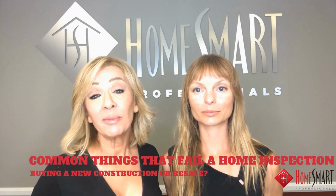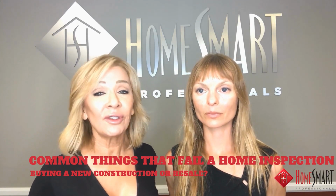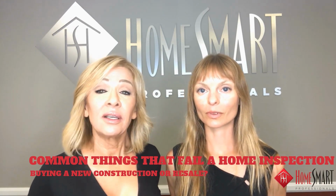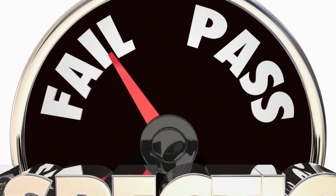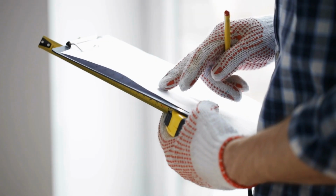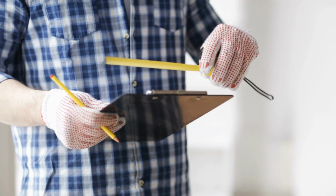We're also going to be talking about issues that a homeowner should overlook since the home is not sold new and is being sold as a resale. I also want to offer a quick clarification. A home inspection isn't necessarily a pass or a fail. It's about getting a description of the home's physical condition and giving an assessment of what may be needed to be repaired or replaced on the home. Also keep in mind, the seller does not have to fix everything on the home. So the inspection list is strictly a guide for the buyer to be advised on what corrections should be made.